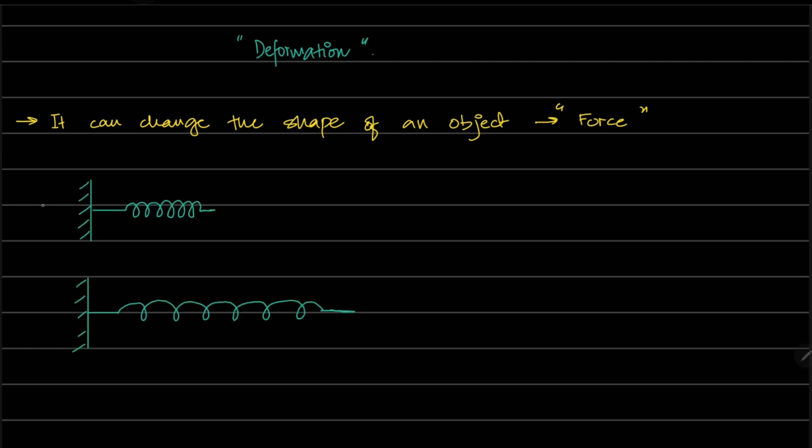Alright, so let's say we've got this spring over here, which I've labeled diagram 1. This is what the spring initially looks like. Now let's suppose I apply a force and I pull the spring in this direction, on the right hand side. Diagram number 2 is what your spring would look like when the force is exerted. When you're stretching this, when you're pulling this spring towards yourself, you will see that there is an extension in the spring, right?